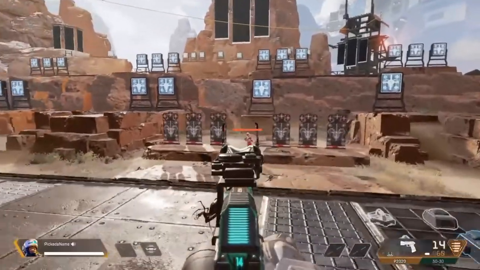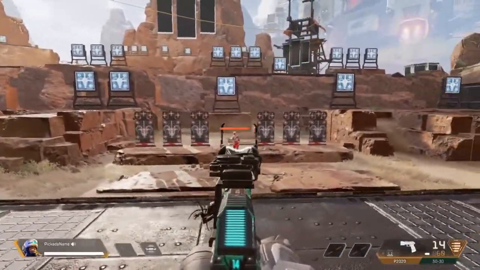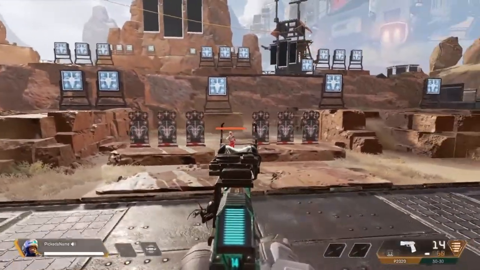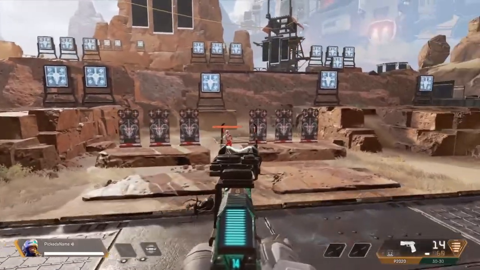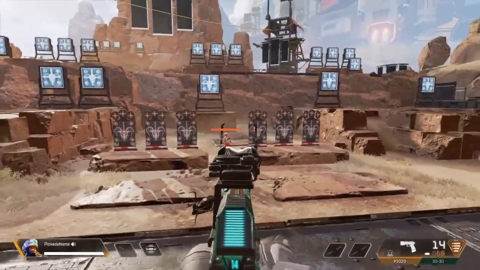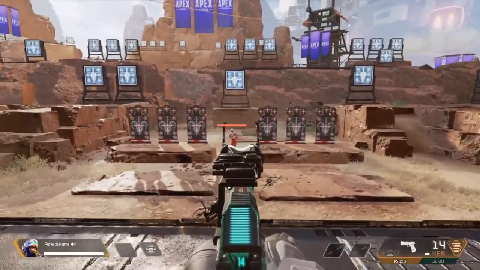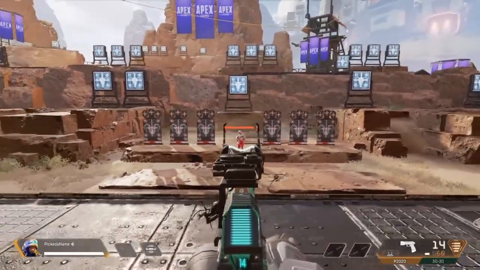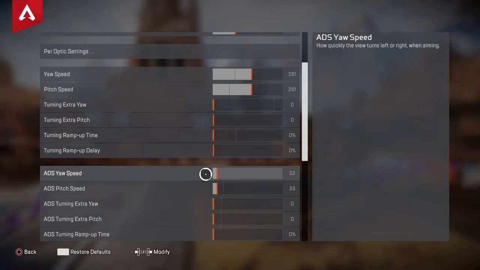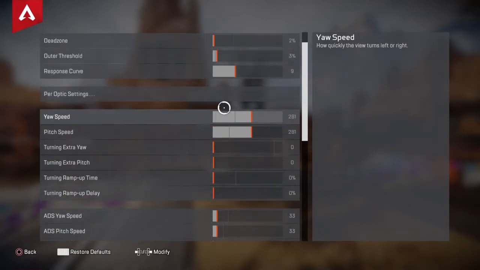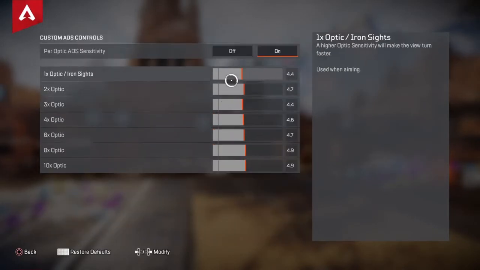And then I use a pistol. I use a P20 with an HCOG, and just see if I can approach the character comfortably, essentially. This is the strength of my input. This is the strength of the aim assist.